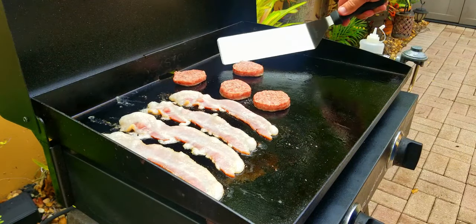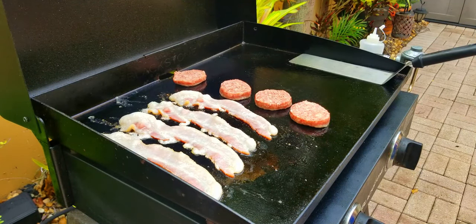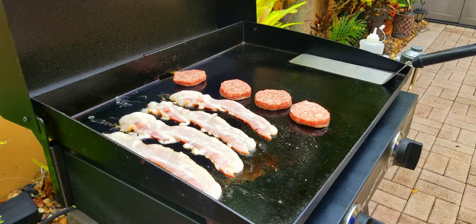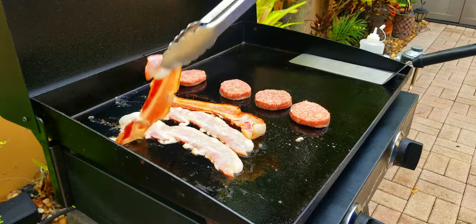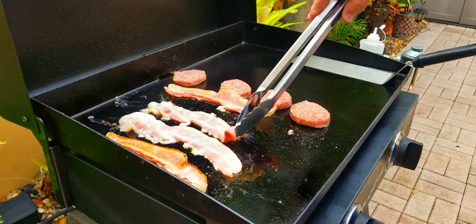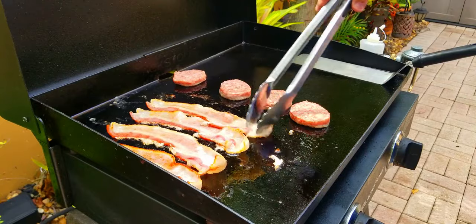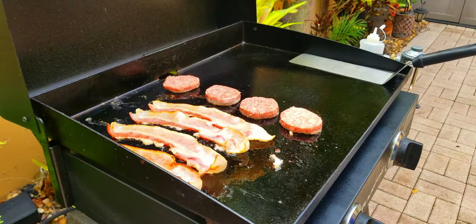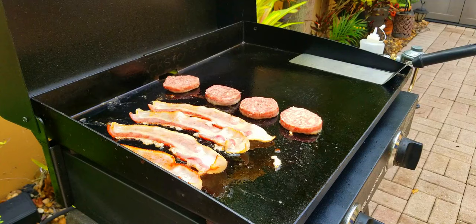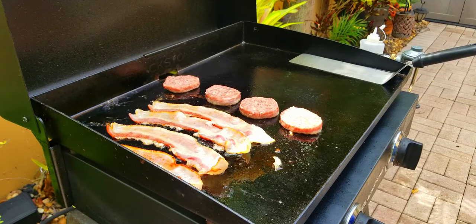After a few minutes we move our sausage patties over a little bit and check on the bacon. Let me tell you, it's so fun to cook on this griddle. I don't put anything on high heat for the most part unless I'm searing a steak — I cook on medium-low to low. You can see that bacon getting nice and crispy already. It's hot in the middle on this griddle, so just do some grill management, move things over, make a little more real estate. That sizzle is looking great and the smell is off the chain.